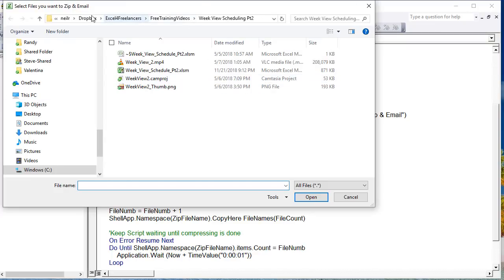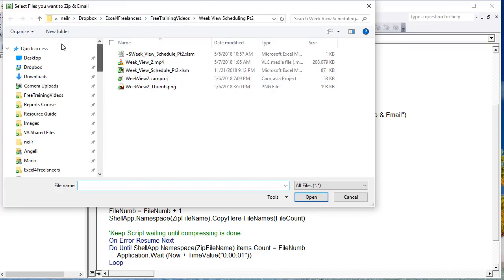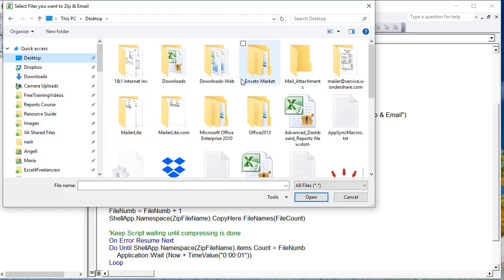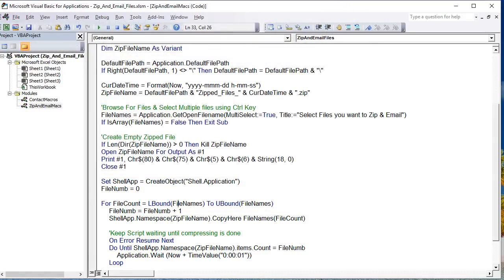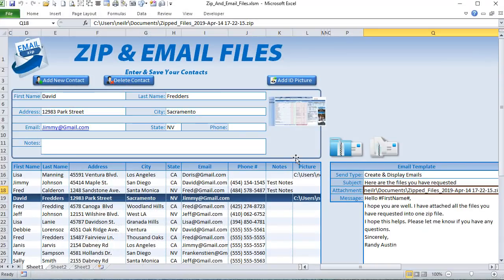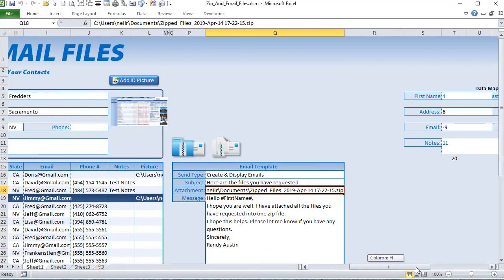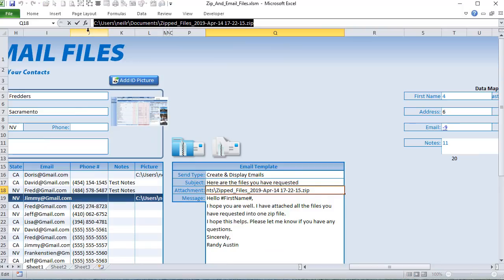Now we've selected it. There's no more bugs, so we've clicked on here. We'll click on some specific files. Let's go ahead and we can look on here. We'll use these two PDFs, click open, and we'll see how we did. Now we just have to go into, and here is our zip file here. Let's take a look at this. Here is our zip file right here, our path.